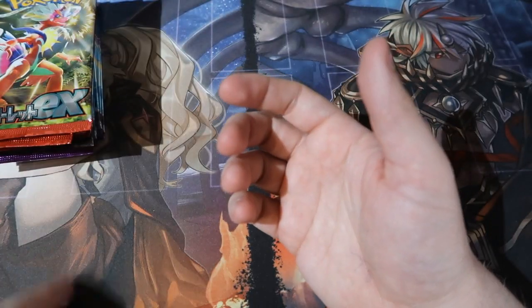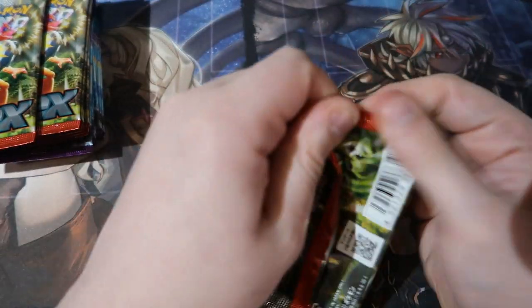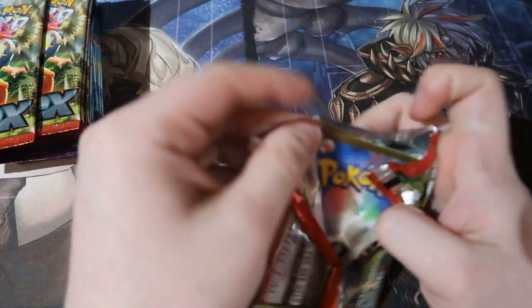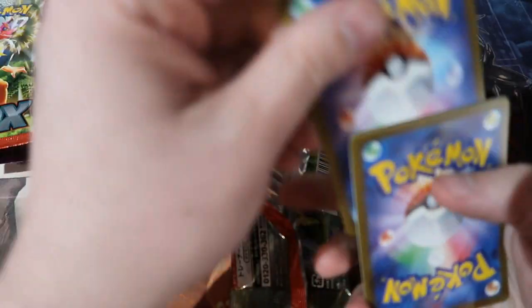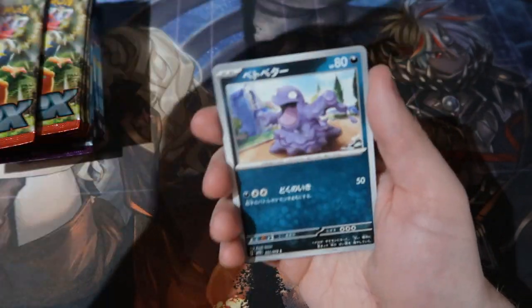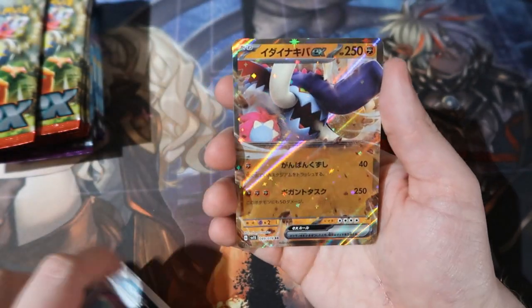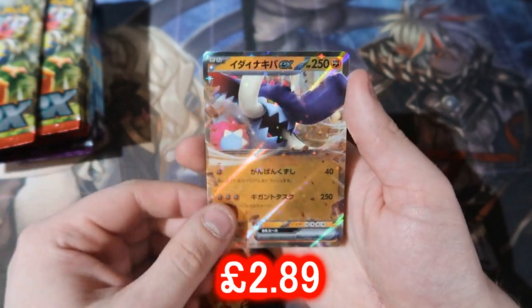And we get nothing. Now I remember now, Japanese booster packs from Pokemon, you don't guarantee a holo. So this is how I like it. So the holographics are way more desirable than us like in the UK. Come on UK, go back to your old methods. This is how I like it. Oh, there we go. We get ourselves Great Tusk EX. That's nice. That's our first pull of that.